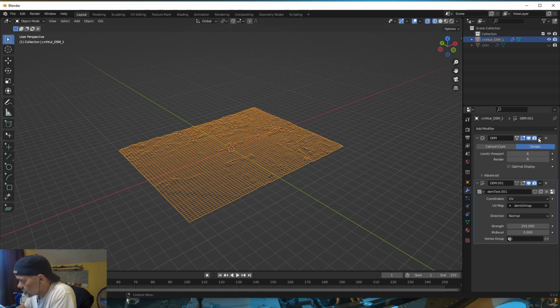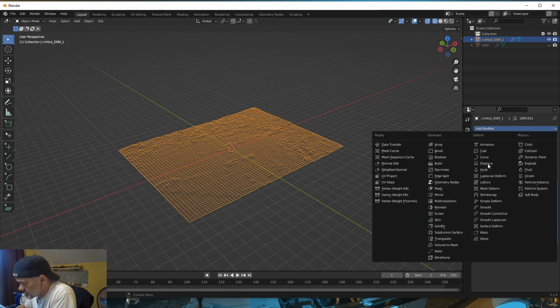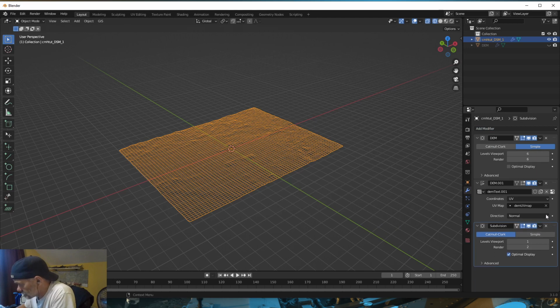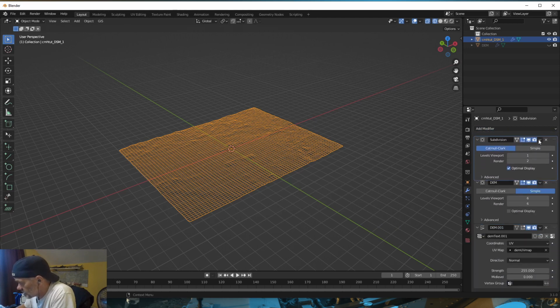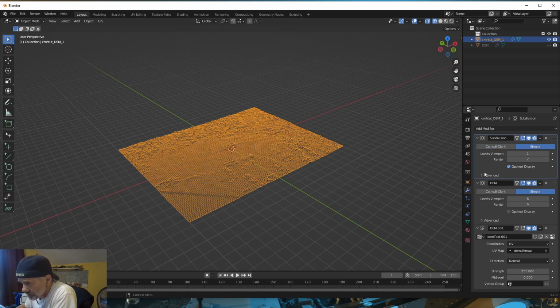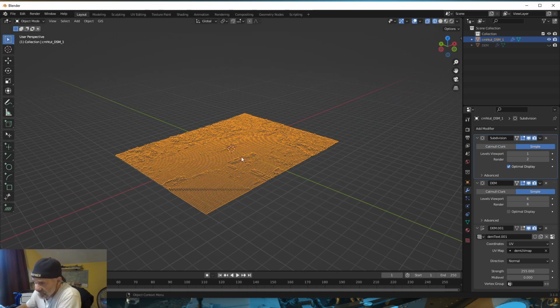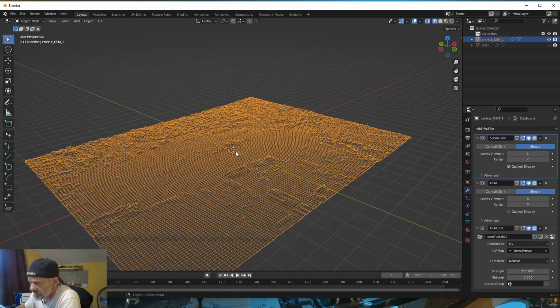Then we are going to add a subsurf modifier, which adds it at the bottom. So we need to pull that up to the top and then change that to simple. Okay, so now you notice the difference here. So far we're looking at some buildings. Some buildings are starting to show up, and trees. Now some of the stuff is exaggerated, or it could be exaggerated.